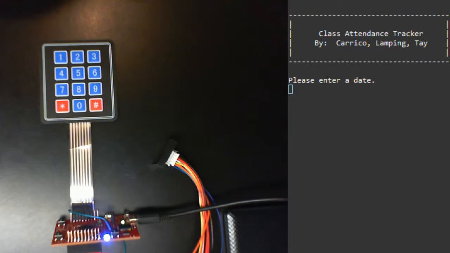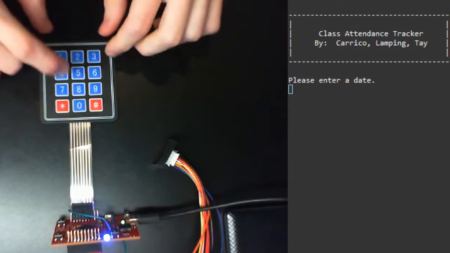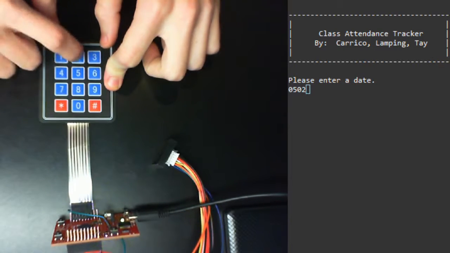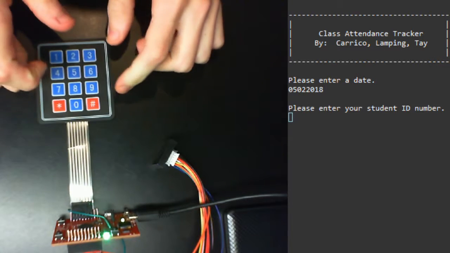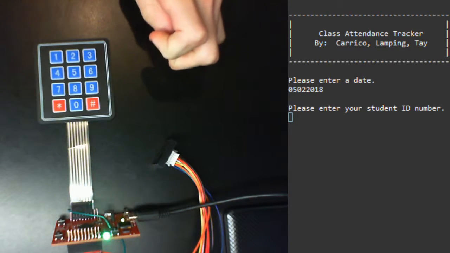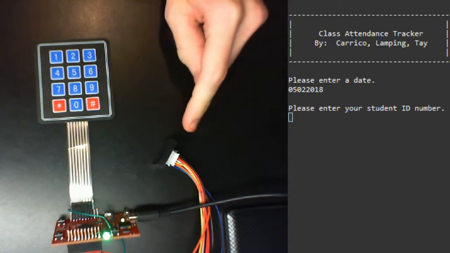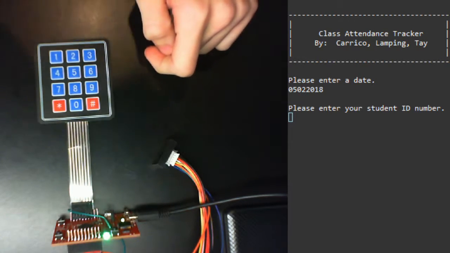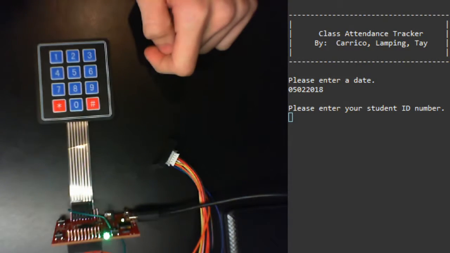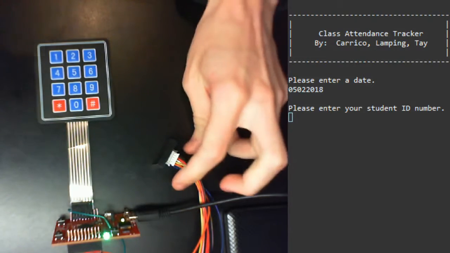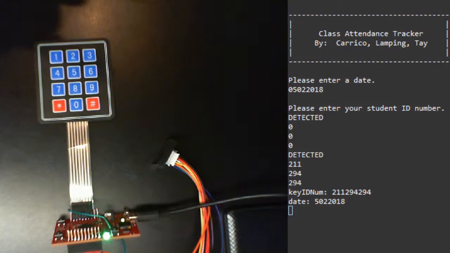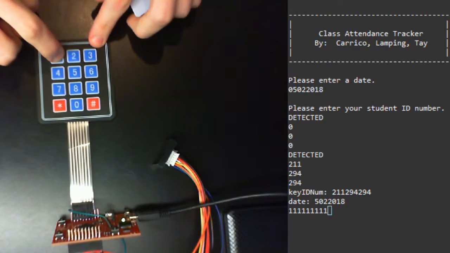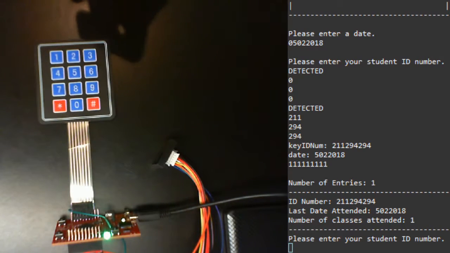So after we have reset the memory, we enter the date, which we did before. Press the pound sign, and we are in student mode. When in student mode, we can use the RFID reader to read a compatible RFID card, like the one shown below, and this will take attendance for the students. So if we scan it, it shows their ID number and the date. So if we press ones, it will take attendance for them too.